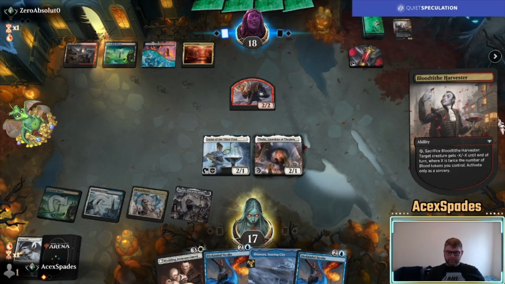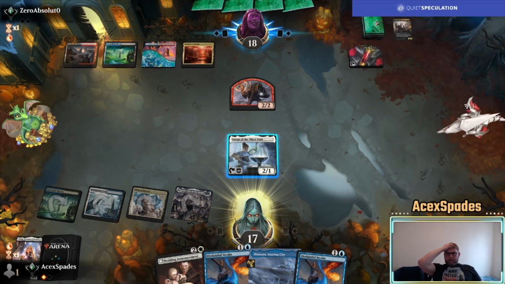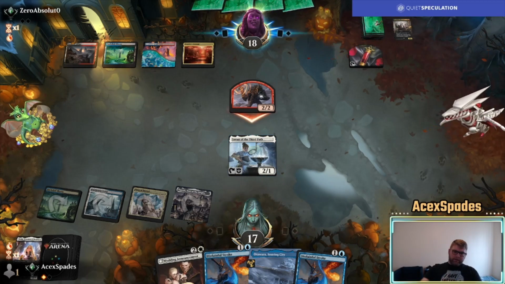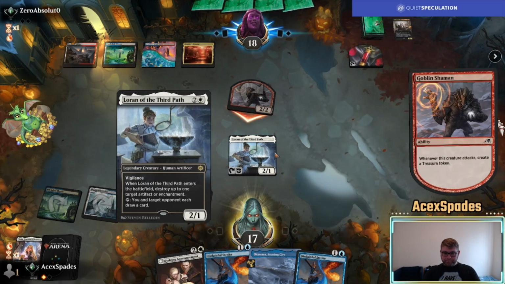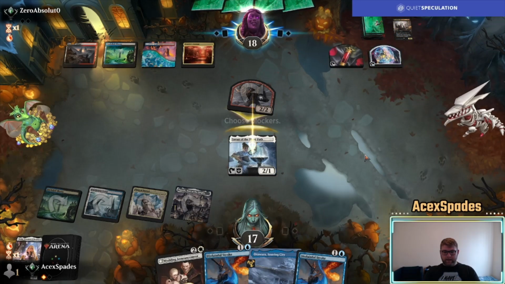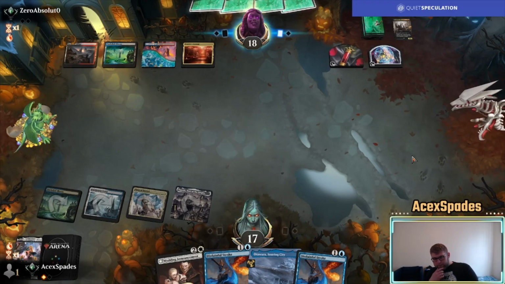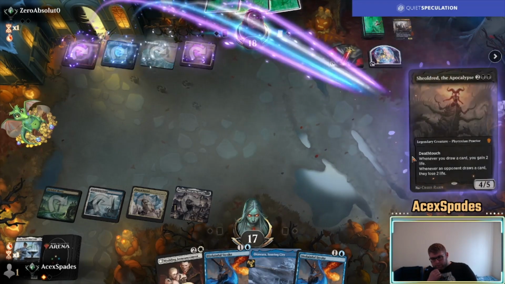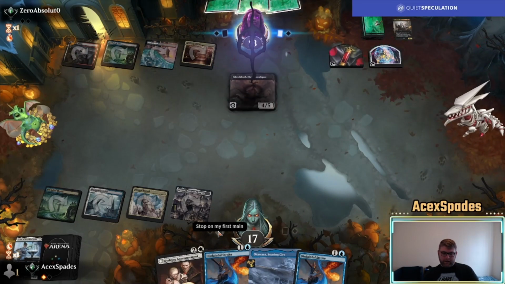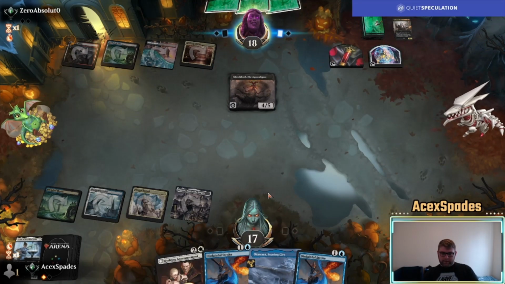Yeah, that's fine. They do get the attack off. And I will block. Really, really hoping this isn't an Invoke. Sheoldred. I used up my answer to Sheoldred. I do have an Otawara. That's not great.